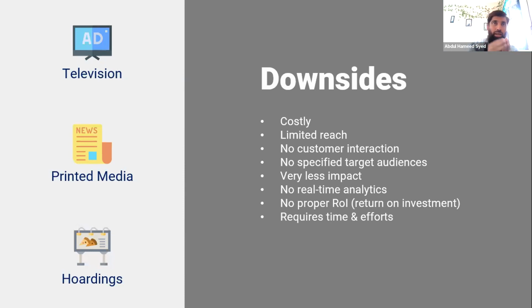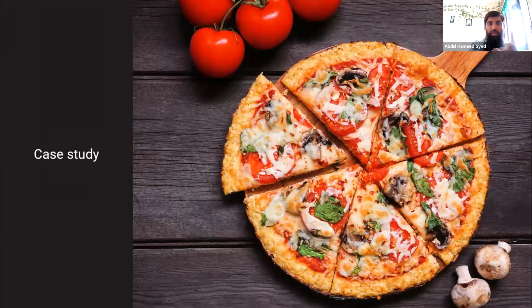And this requires a lot of time and a lot of efforts. लाइक अगर आपको एक 10 सेकंड का ऐड बनाना है टीवी के लिए, तो उसके लिए बहुत सारी पापड़ बेलने पड़ते हैं, अगर मोटे अल्फाज में बोले तो. Because you need to have a director, you need to have a team, you need to have artists, you need to have a sound team, you need to have lots of stuff. उतनी सारी चीजें होने के बाद में एक 10 सेकंड का ऐड बनता है. It goes on and it goes off. So there is a lot of time involved in it and there are lots of efforts involved in it. Let us take a case study. ठीक है ना.